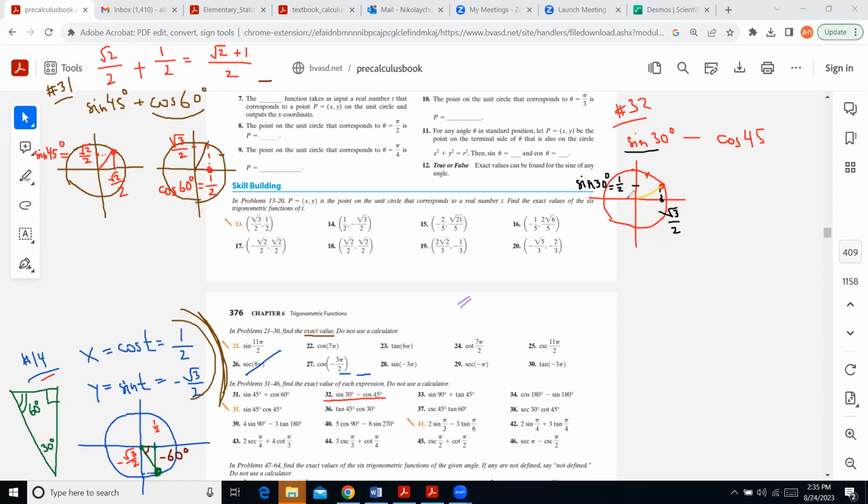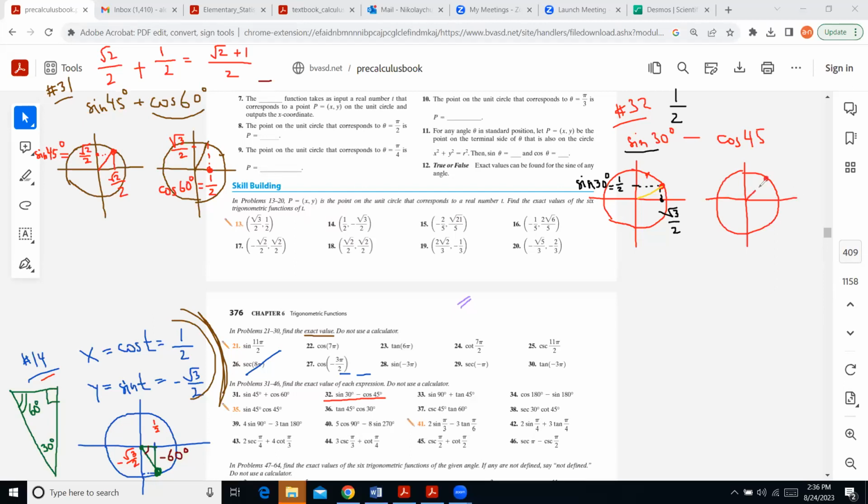Well, then I'm going for the other one. So let me replace 30 degrees sine with 1/2, right? Because it's again y coordinate of that point. And it's always going to be like that. And that's a good thing about trigonometry class. So once you start to feel more and more comfortable about this, you'll notice you just do the same thing again and again and again.